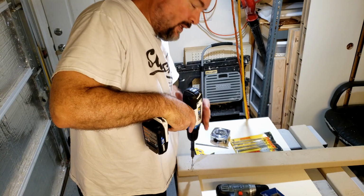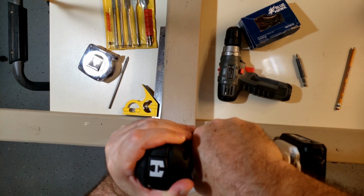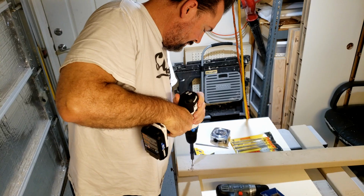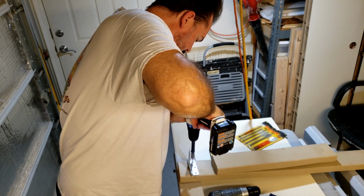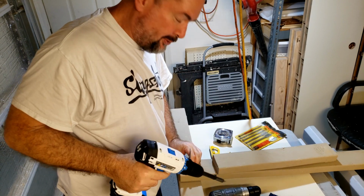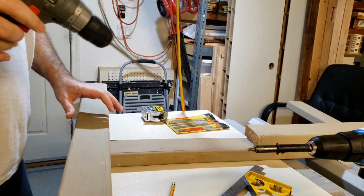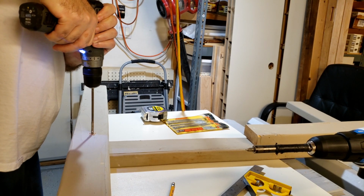All right, we'll get this desk out of here. Drill did a great job. So far, so good. So far, the Hart drill's awesome. All right, let's see how powerful it is. Pretty powerful. All right, we'll put some pilot holes in here real quick, and then we'll test it out some more.